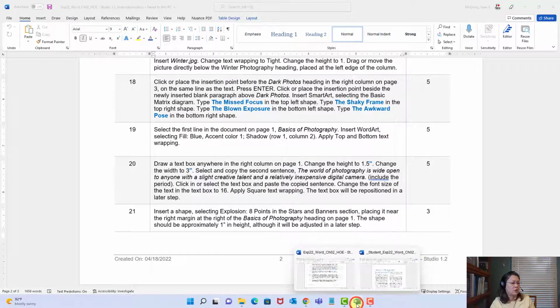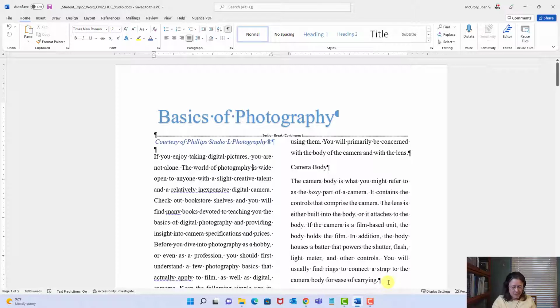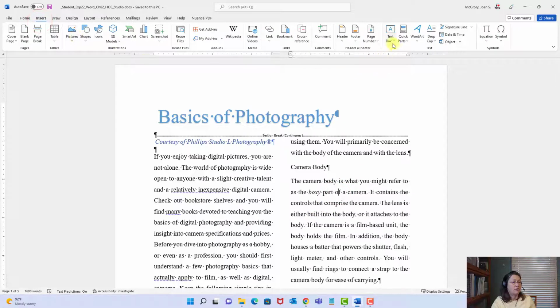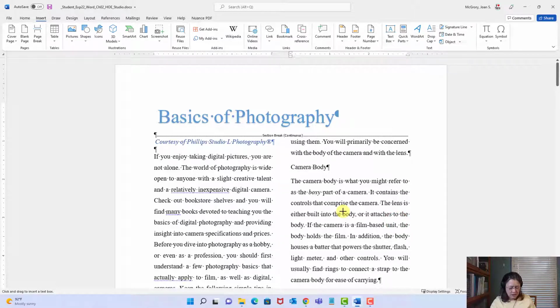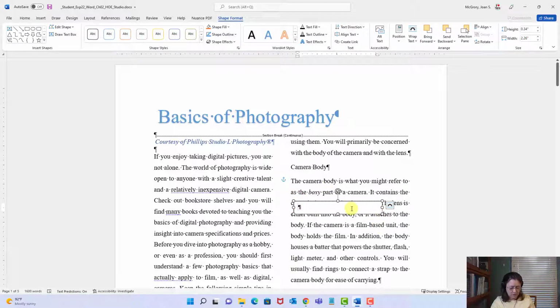Okay, so let's go to our document. And it says anywhere on page 1. So I'm just going to click because I know it's going to go kind of over here. And Insert. And we're looking for a text box. Here it is right here. And they want us to draw. We're not actually drawing it. But they don't want one of these presets is what they're saying. They want it to be something that we create. So I'm going to draw a text box, and they said anywhere. So really, I'm just going to kind of there. How about that? Okay, so there's a text box.